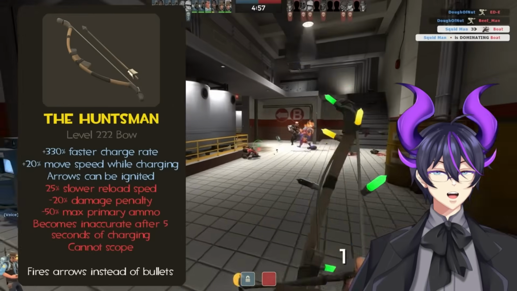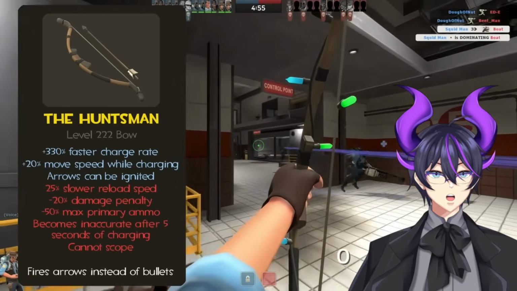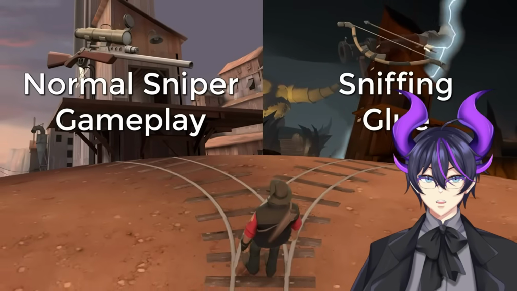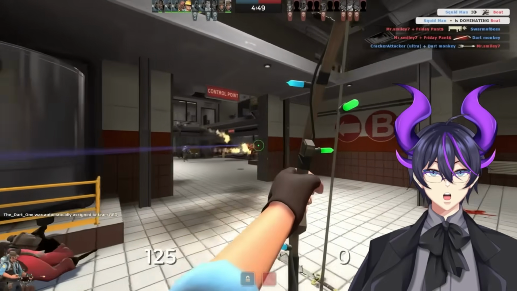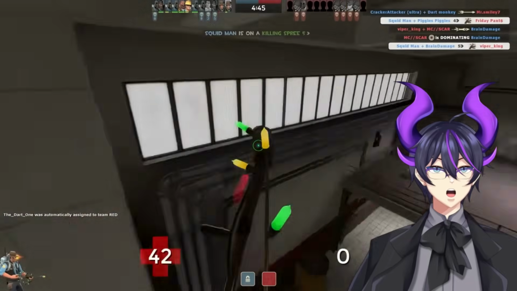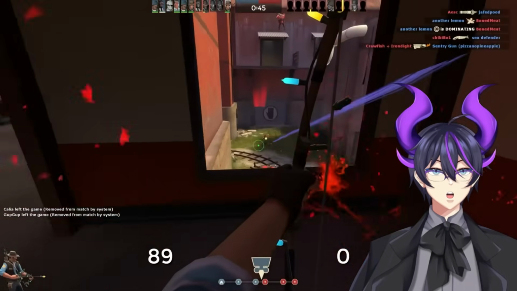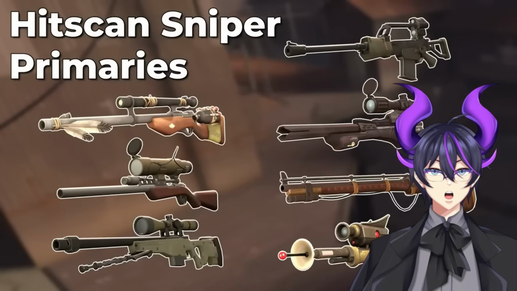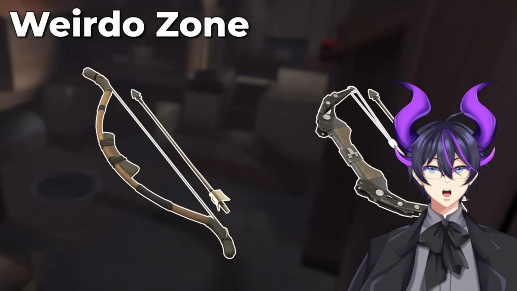Looking at this thing closer, the mechanism being click and release, the conditional projectile deviation, it's a lot less like the sniper rifle and more like the beggar's bazooka. And also like the beggar's bazooka, this thing is really weird. Let's just say that the Huntsman embodies that whole failing upwards gimmick that we covered in the beggar's video almost perfectly. The main thing making this such a strange item is the fact that it's not a hitscan weapon like every other sniper primary. It fires projectiles like a rocket launcher or a flare gun.